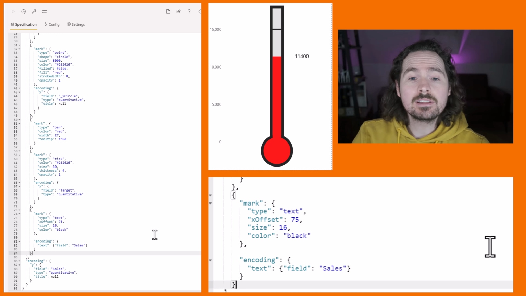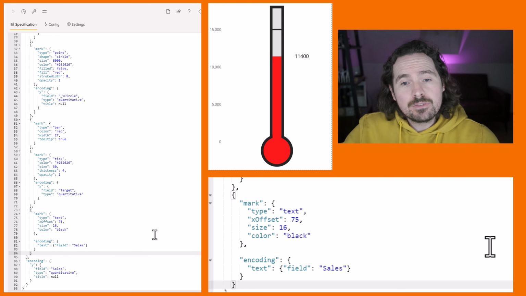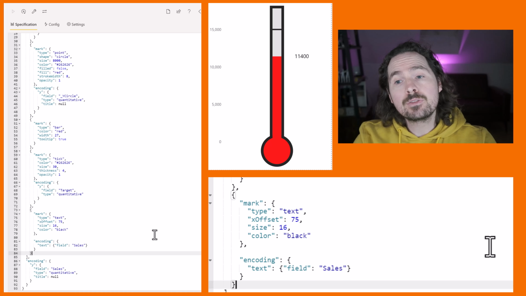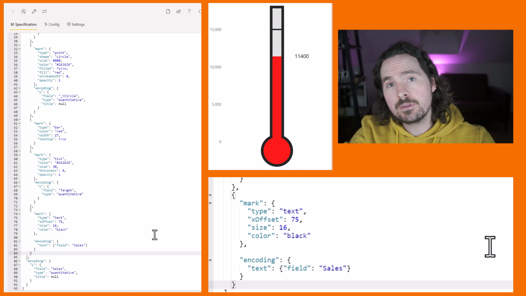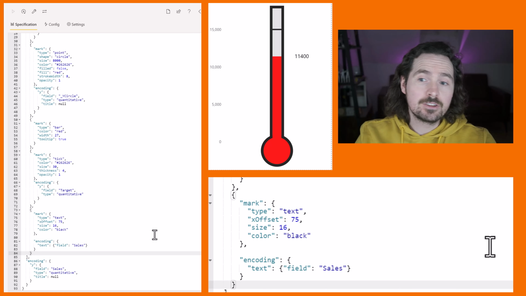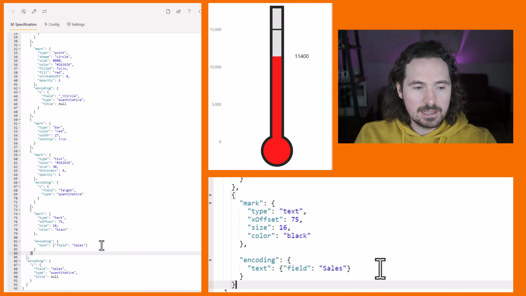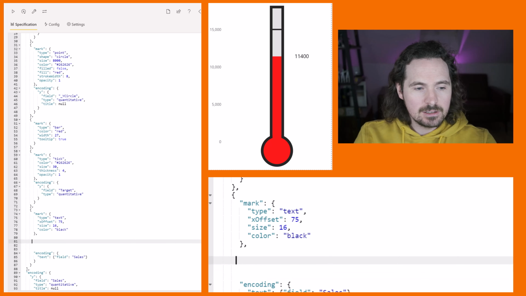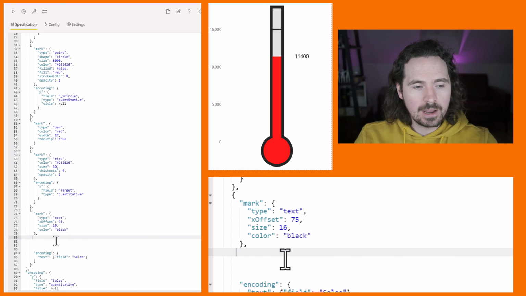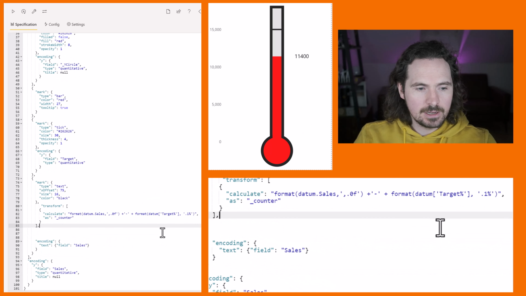You can do that really easily in two different text marks, but for the sake of this video and learning and doing things maybe a slightly better way, I want to combine the text of the sales figure with the text of my percentage difference. And it is actually nice and easy-ish to do. How am I going to do it? So I'm going to do a transform, and I'm going to do this transform within this mark. So I'm going to do it between the mark and the encoding. Yeah? So paste that in there, and we take a look.